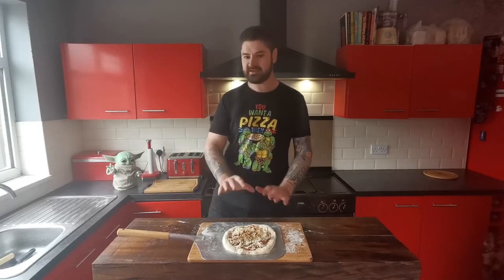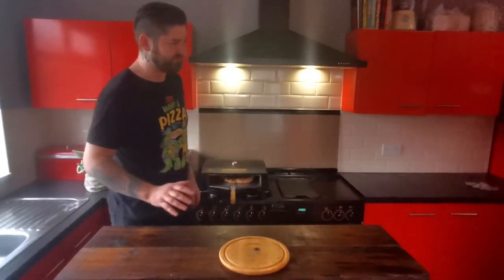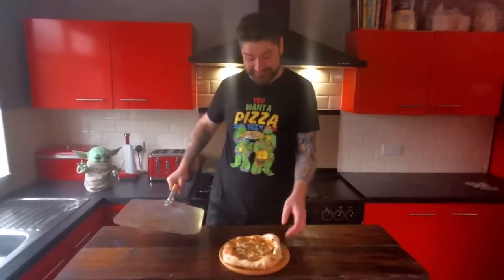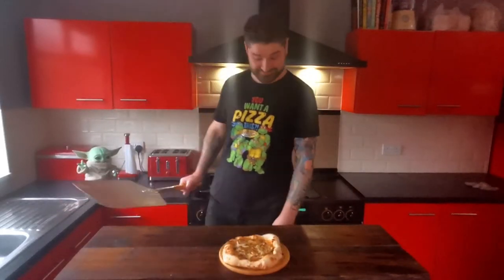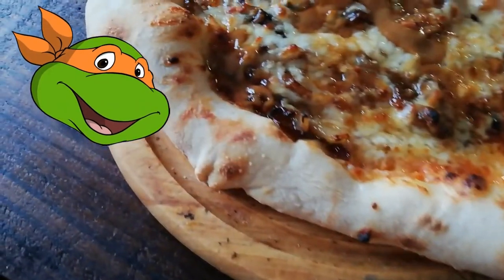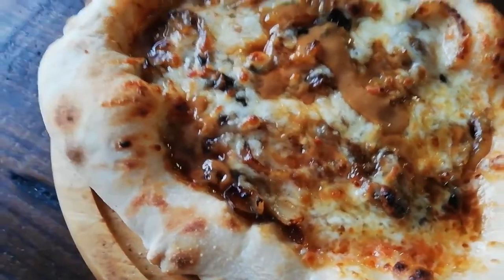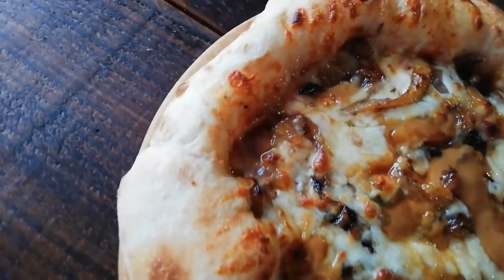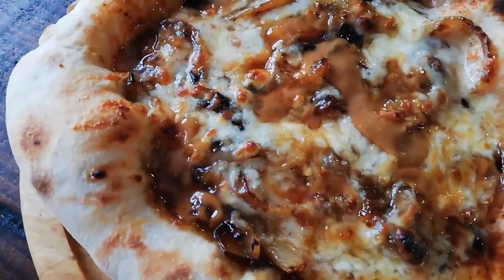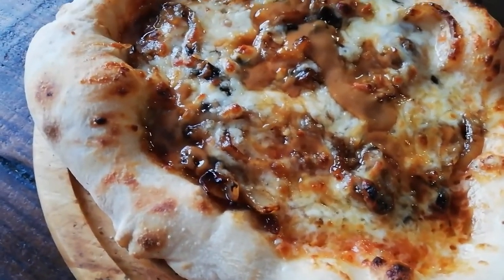I hope it's quick because I can't wait. So this is ready to come out. I'm really not enjoying the smells coming from this. It really doesn't smell good. It doesn't look good. It doesn't smell good. Now I've got to taste this. It's gone quite oily from the anchovies — all the oil has come out of the anchovies. This caramelly butterscotch stuff just looks revolting. The onions look nice. The cheese looks alright except for the fact that it's swimming in grease from the anchovies.